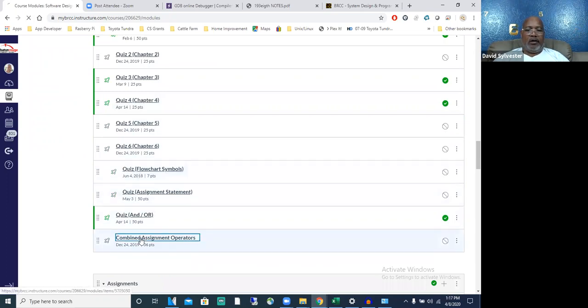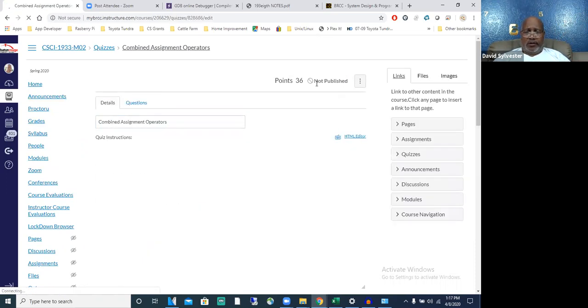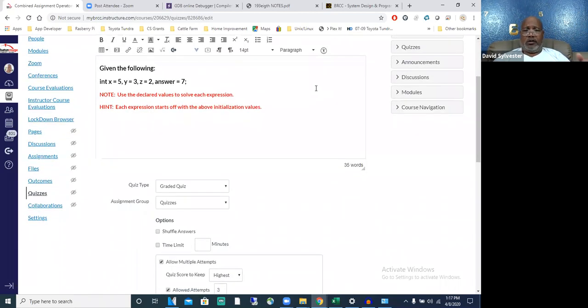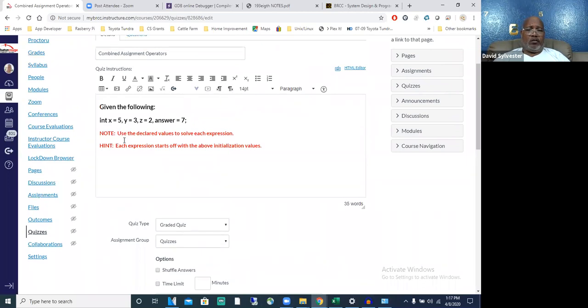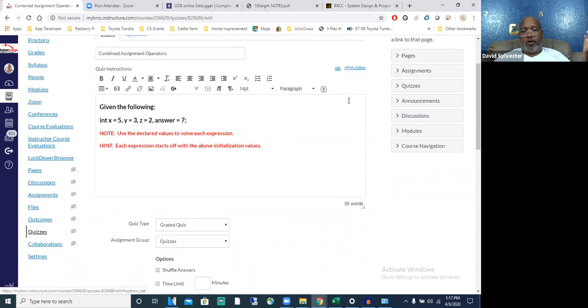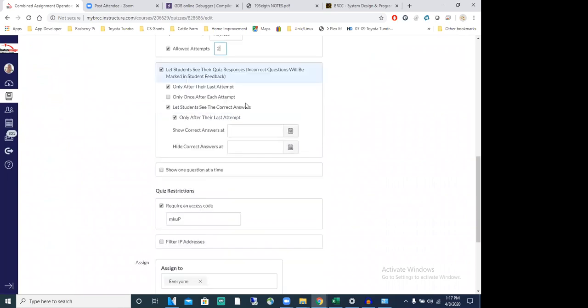So I'm adding these quizzes: the Chapter 4 read quiz, which is a bonus, the Chapter 4 quiz, and the and/or quiz, which I'm going to put in Responders. Then I'm going to give you one with expressions where I give X a value, Y a value, and answer a value. I think this one has the plus in it. Plus, minus, which is somewhat what we went over today.